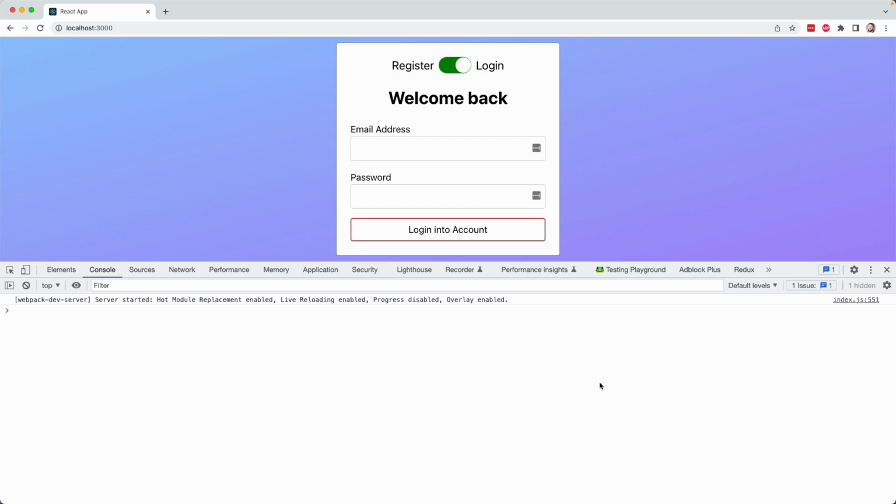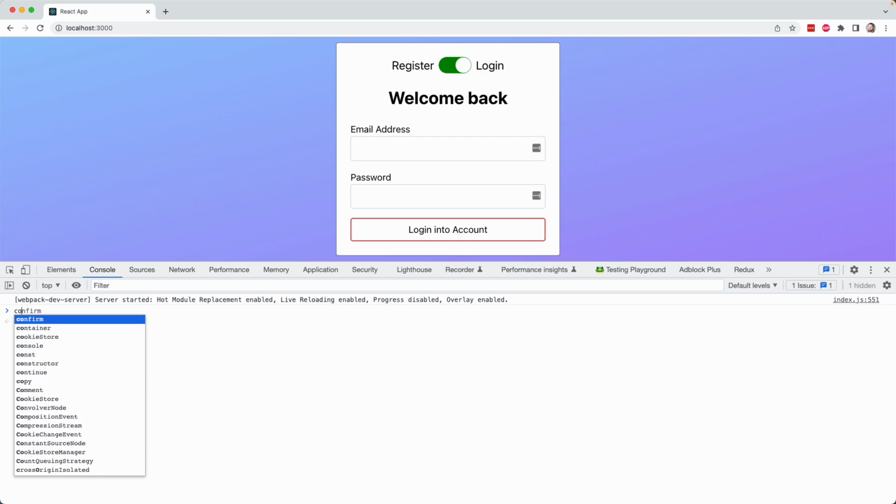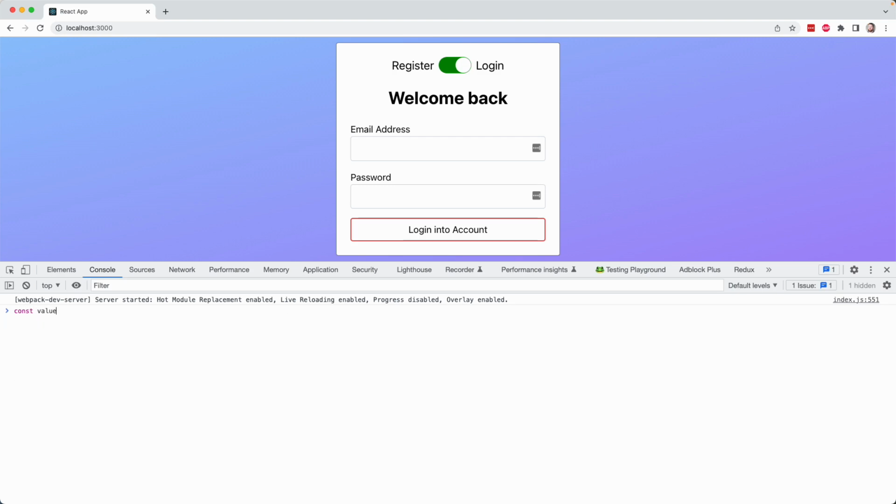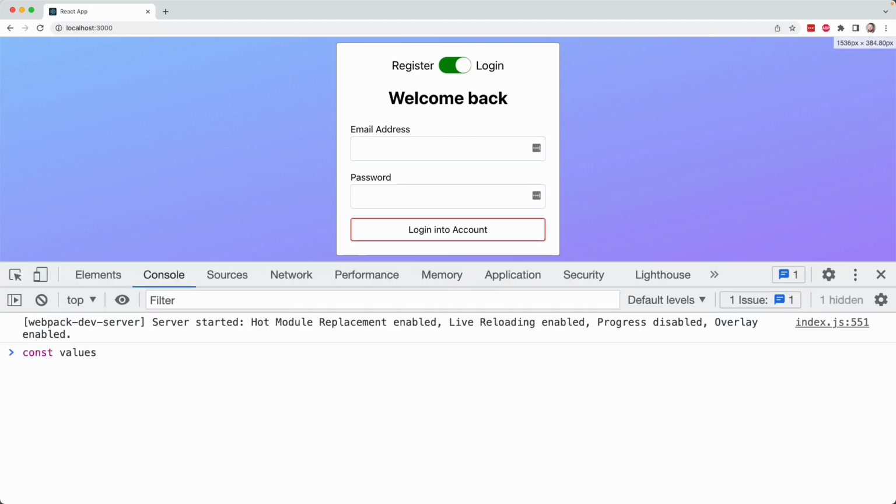So what array destructuring syntax allows us to do is to unpack the different elements of an array and assign them to respective variables or constants. Okay, so just as a quick reminder, what I've done here is open up my console in Chrome. This is a valid JavaScript execution context, and I'm just going to give you a basic JavaScript example to show you this in action. So if I have an array here, which I'll assign to the constant of values. In fact, let me blow this up a little bit so you can see it. Let me assign this to an array of two arbitrary values, let's say 1 and 2.